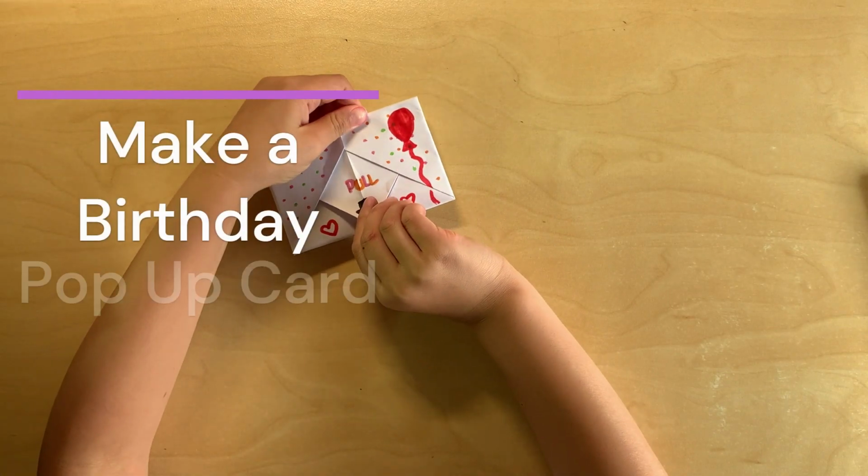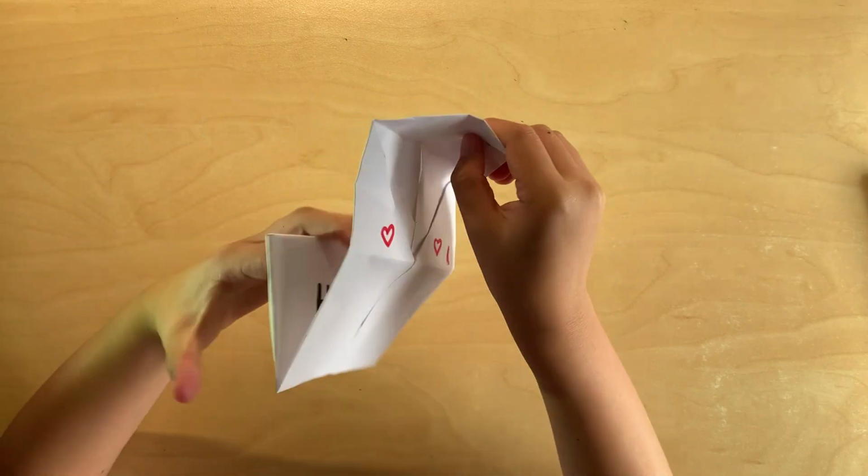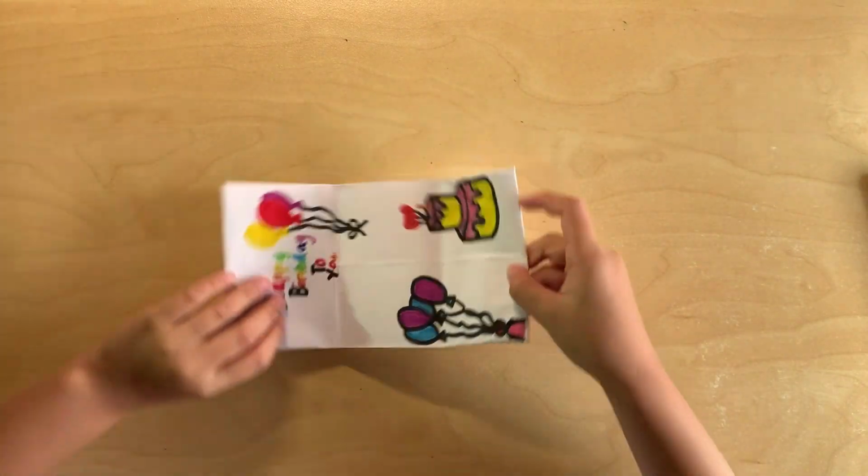Do you want to make the perfect birthday card but don't know how to? Then you're in the right place. Hi, my name is Kanye and I will teach you how to make a pop-up birthday card.